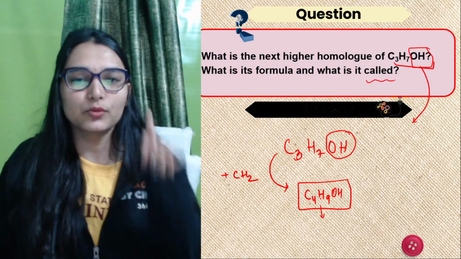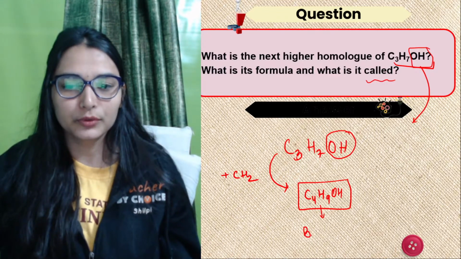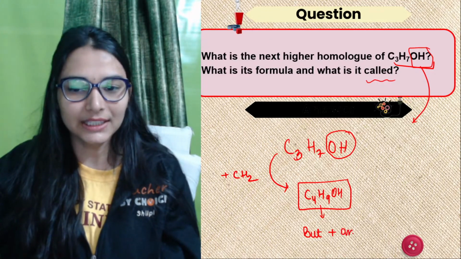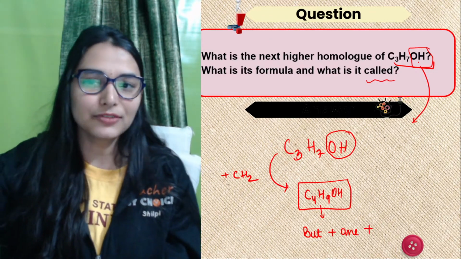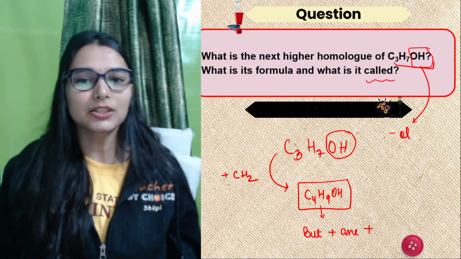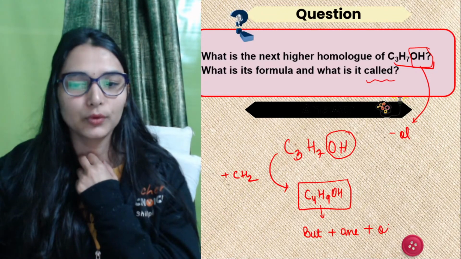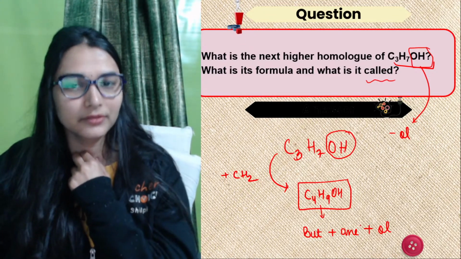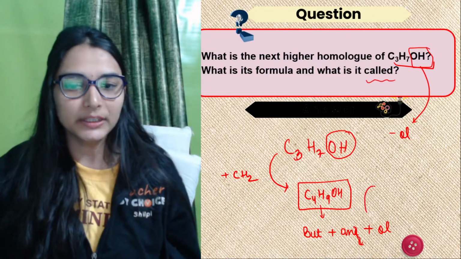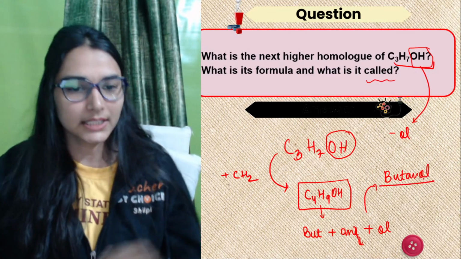Four carbon atoms. What is the word root? Meth, eth, prop, but. Plus the carbon-carbon bonds will be single, which means this is an alkane. And when OH is present as a functional group, the suffix added is ol. Alcohols always end with ol. So we are going to add ol. Now when two vowels are together, we cannot have the e here, so we will remove the e. So what would be the name? Butanol. Simple.